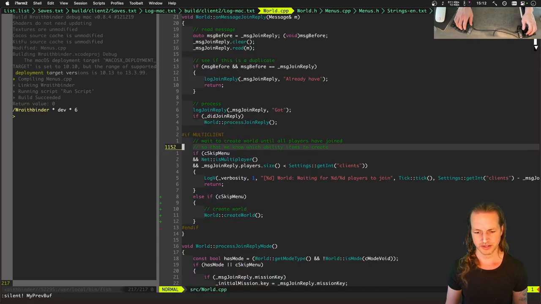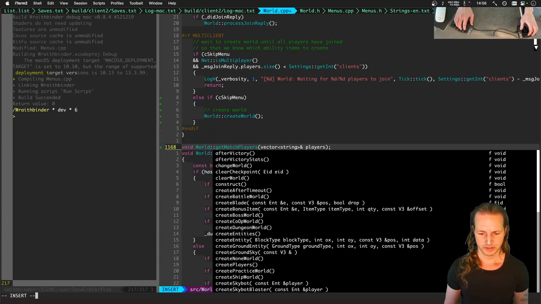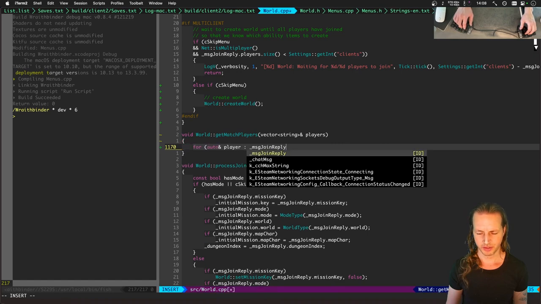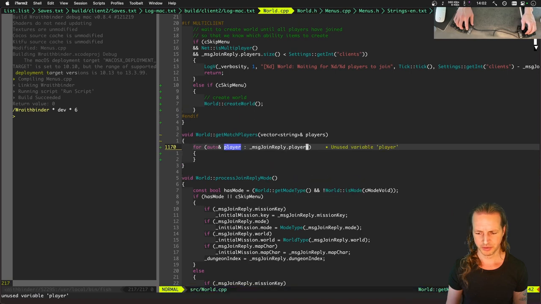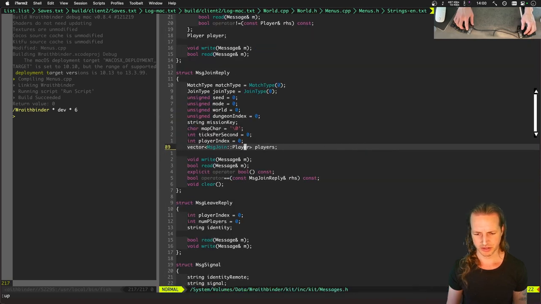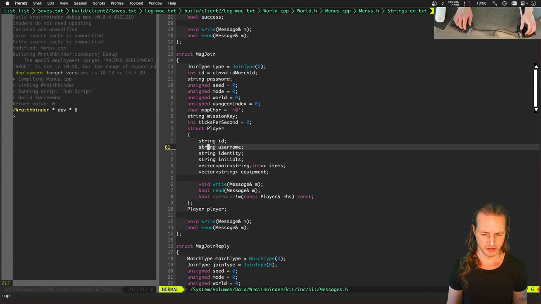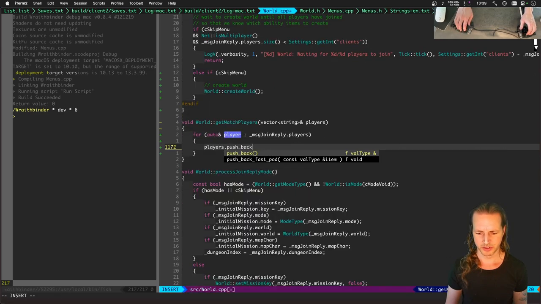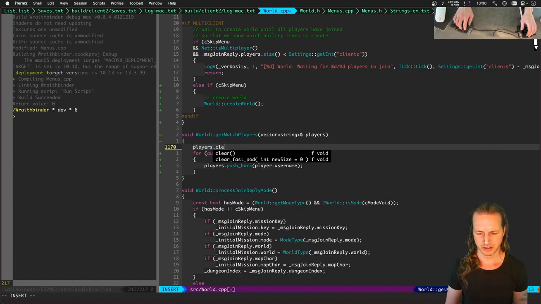And then in world.cpp, we've got this process join reply, world get match players. We're going to loop through in message join reply dot players. We have a vector of message join players. I forget exactly what that structure is: player with the string ID, username, identity, initials, items, equipment. I think we just want the username. So players.push_back player.username. We could probably do players.clear at the beginning.